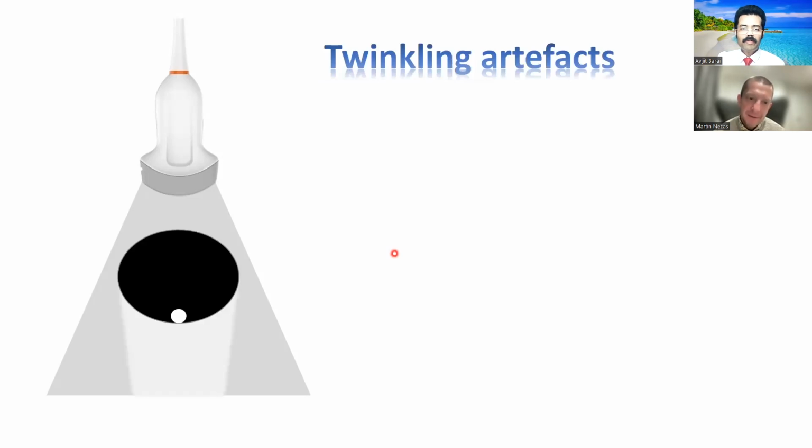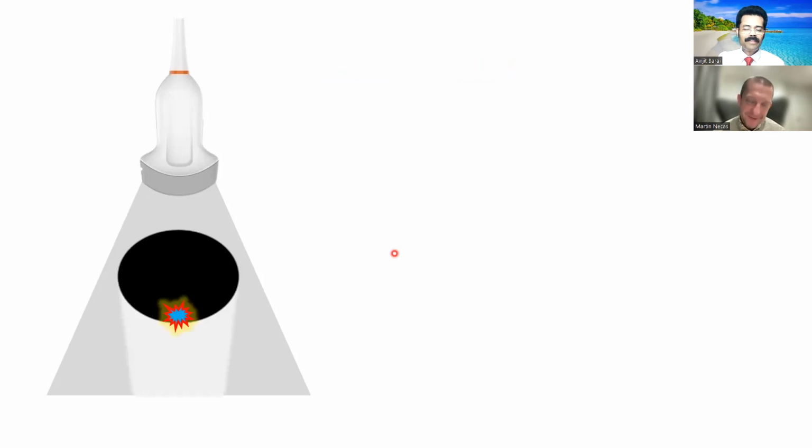And this is one of my favorite ones, this twinkling artifact. For example, in the bladder, if there is a stone, and if we put the Doppler, colored Doppler, it shows like this. Absolutely. I know why it's your favorite, because it actually dramatically improves your ability to diagnose stones, particularly kidney stones, not so much gallstones, to be honest.